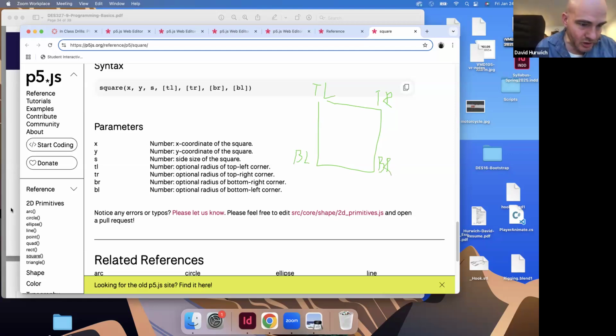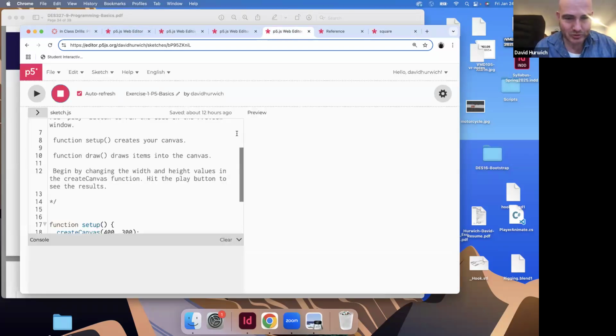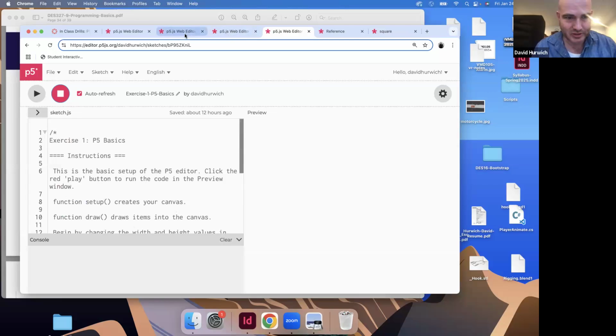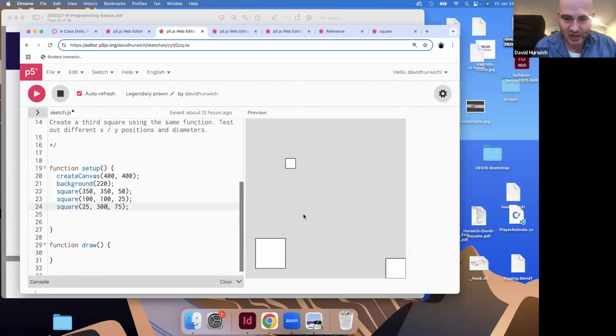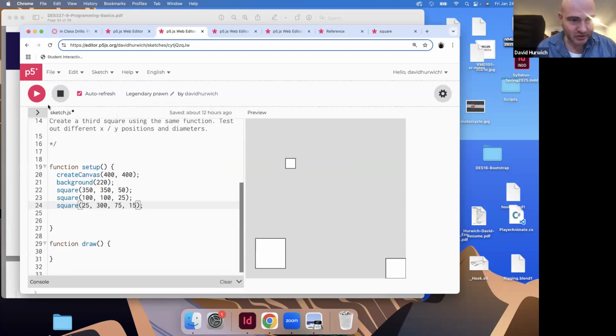Okay. So let's try this out. You could put all four values. If you put one value, I think what it does is it applies it to all four sides. So let's go back to exercise 3, which I think is here. And so I was building squares, right? This is the square of my last square. Let's add, I don't know, 15. Let's run that. See how it's rounding out the edges there? Okay. So if you put one value, it actually is going to apply to all four sides.